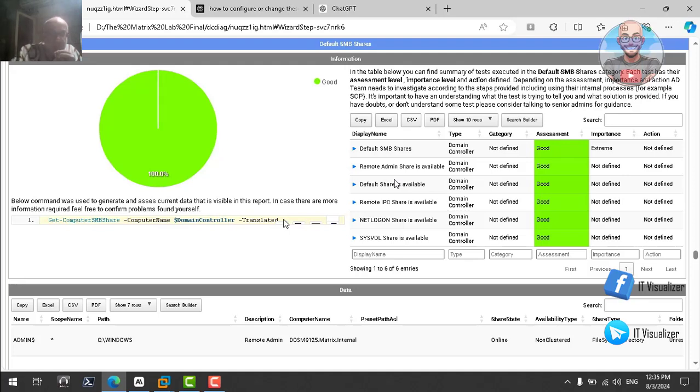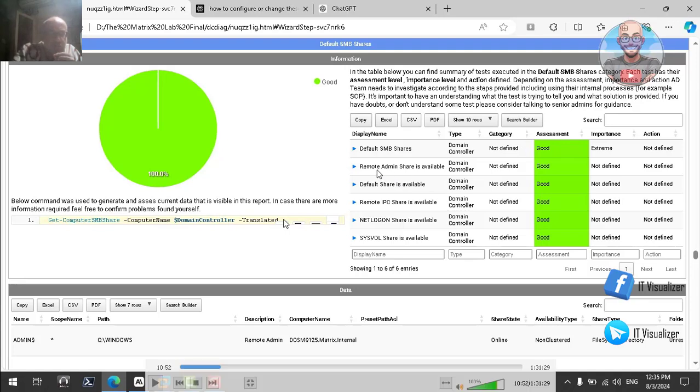So the domain admin is theoretically the local administrator on all of your PCs and servers. So you can access any partition remotely using the domain admin account, utilizing the admin share, or the hidden admin share option, which is activated by default on all of your servers and workstations.